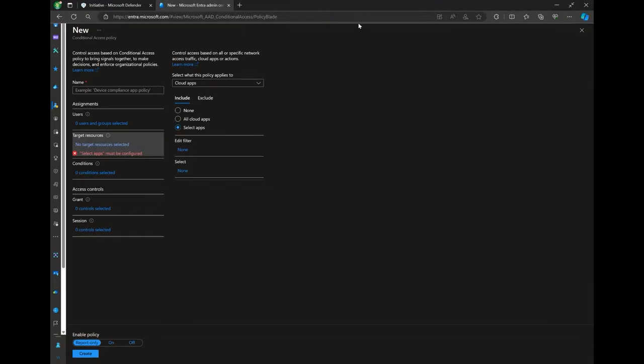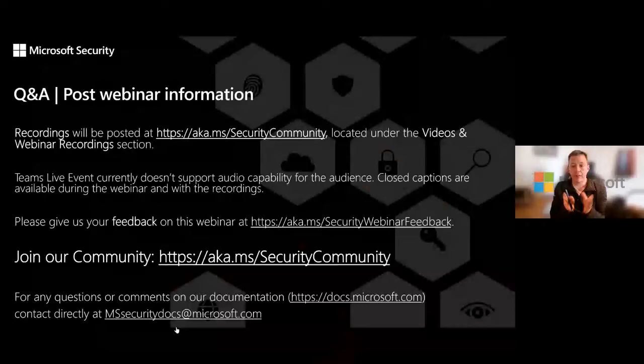Yes, so there was a question around licensing. So it means if you need any additional license to have ITDR. So ITDR, think of ITDR as a platform and a set of capabilities.